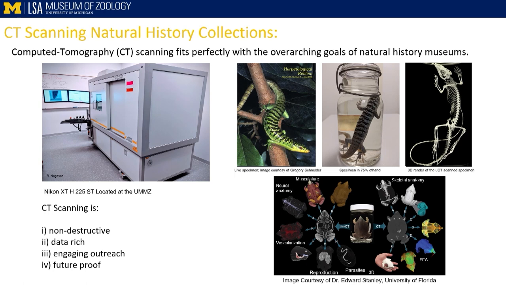So just to go back to that one point: CT data is non-destructive, which is great for our specimens. It's data rich and contributes to very complete data sets. It also allows us to do incredible things in terms of public engagement. CT data is a future-proof kind of data collection method for museum collections. We want to ensure these specimens are kept long-term and that we don't do something today that might preclude future research activities we cannot predict. When people were collecting little mice in a field 150 years ago, they had no idea we'd be sticking them in a scanner and 3D printing them.